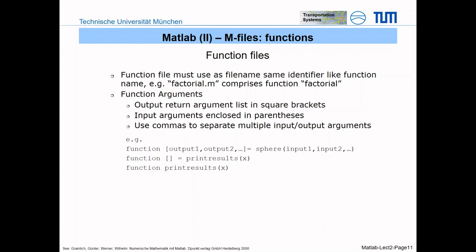So functions have this reserved word, they have return values, and they have input arguments, and they have an optional, user-defined name. They can have more than one return value and more than one input value. They can have no return value, for example, so that you use it in this style. So they have different possibilities. Have a look into the help pages, for example. And one of the functions must have the same name as the M file, so that you can call it.